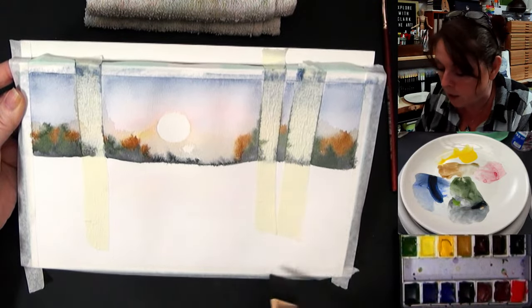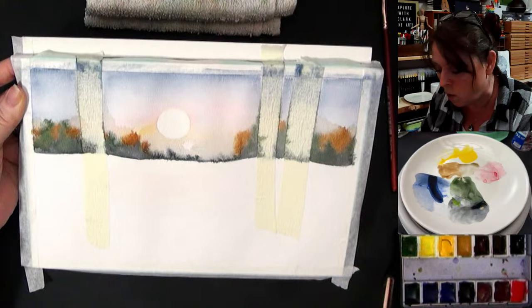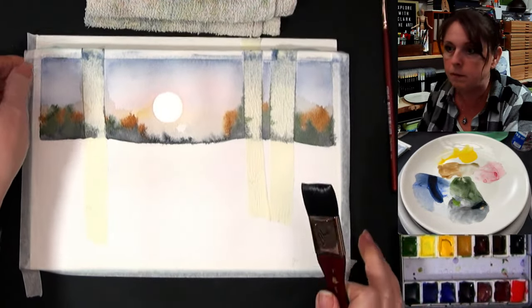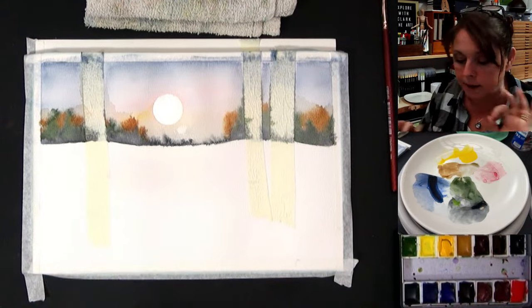I love this paper. Everything I paint on this, I'm really enjoying this paper. Definitely recommend it.